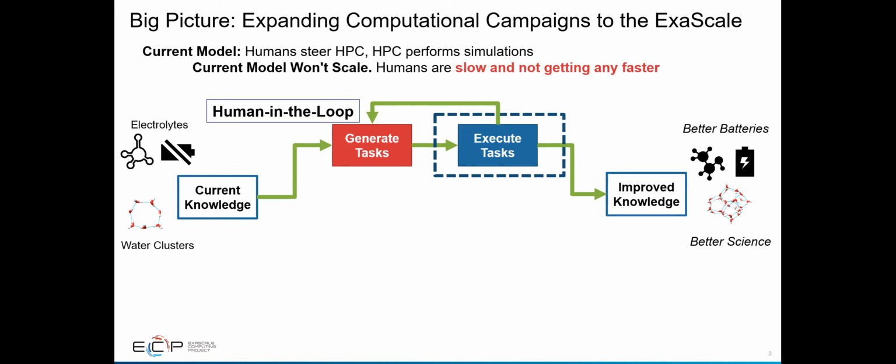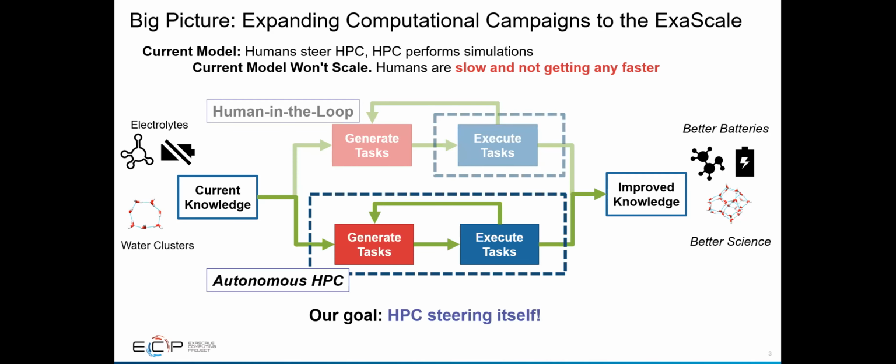For instance, your typical high throughput campaign might look a little bit like this, where I have a task generation step that's performed by a human to decide what to run on the supercomputer. After that finishes, a couple of days later, that human might come up with another queue of tasks. And this process iterates. And the big problem that we're looking at is with supercomputers increasing by tens and hundreds folds in the rates that they can give us new data, humans are not getting any better at processing it.